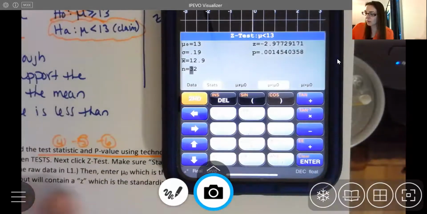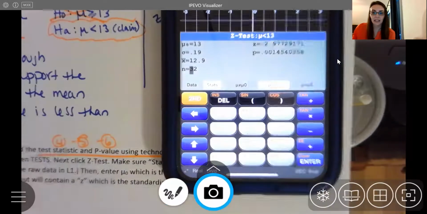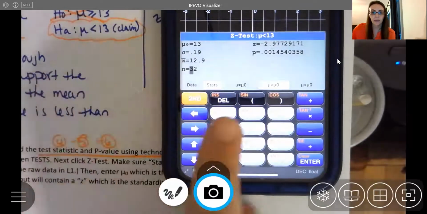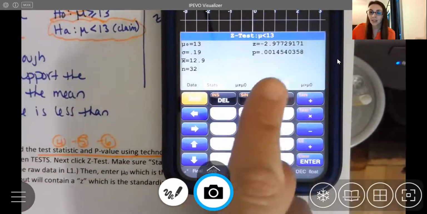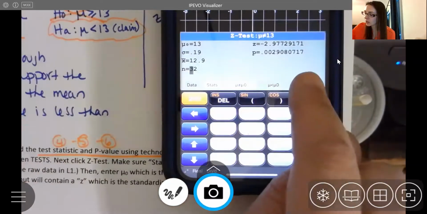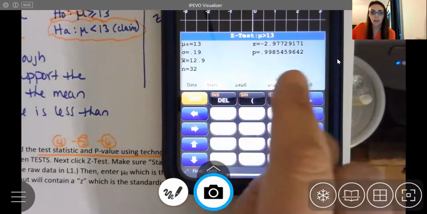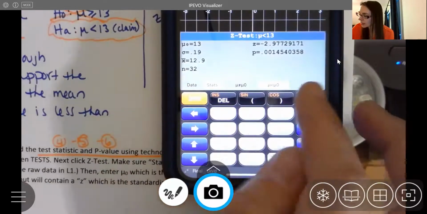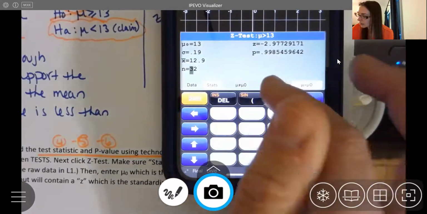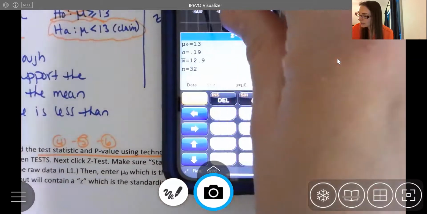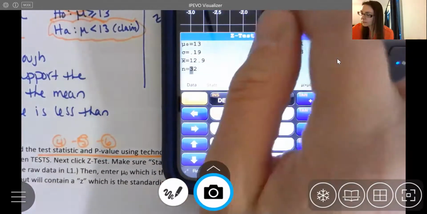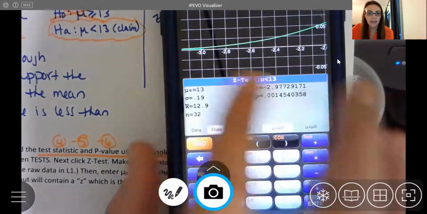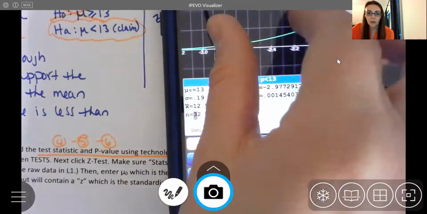So this is another way where you can cut steps 4, 5, and 6 down. Just do it in one big shot. But you do have to know all your information to plug in, and you do have to make sure you tell it what kind of test you have, because that will change your results. You can see how the p-values are changing, right? The nice thing with the calculator too is you do get a graph. It's just too close to really see there, but it does shade in for you in the corner.